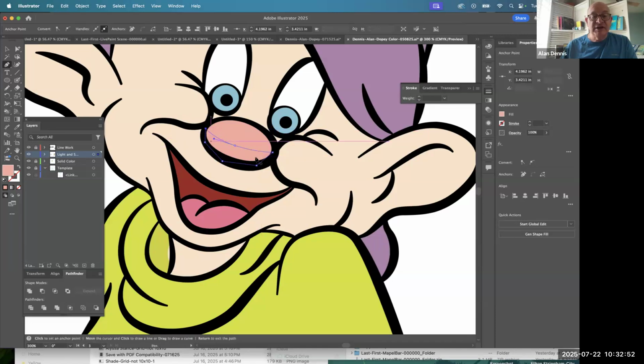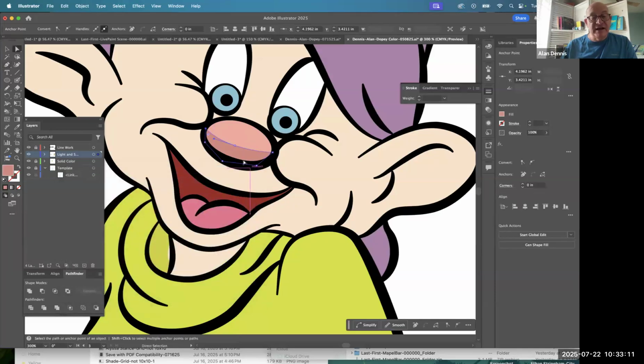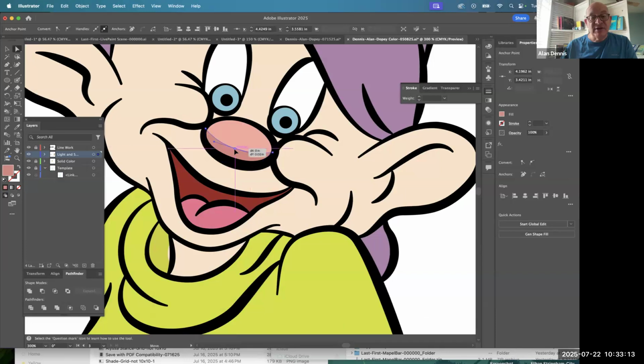Okay, this area here is going to be shadow color. And so I'll double click here. So there's the Dopey skin color. If I click in the color picker, it's a tint, add light, shade, add black, and tone, add gray. And so I just want a darker color. Look what I had there. Okay, that's nice. I can get the direct selection tool and say, I wish that was down a little bit. Okay, that's a pretty nice shadow there for Dopey's nose.